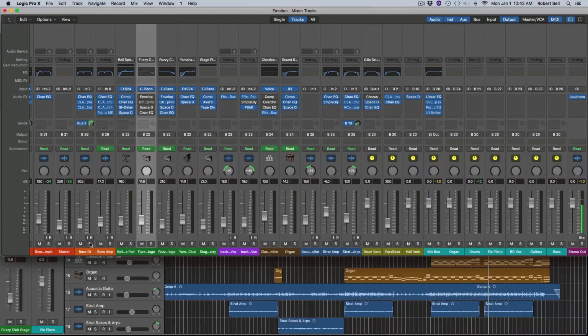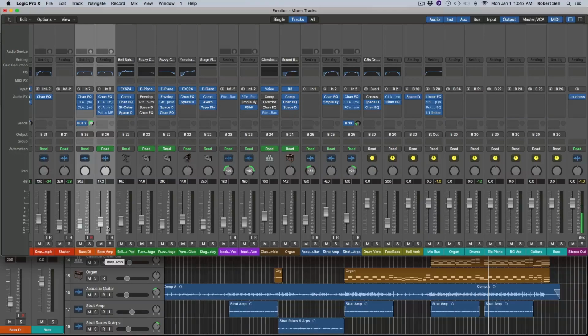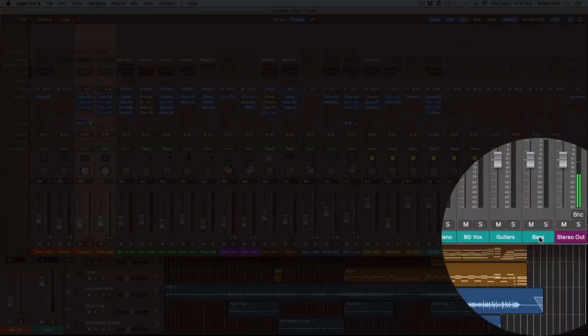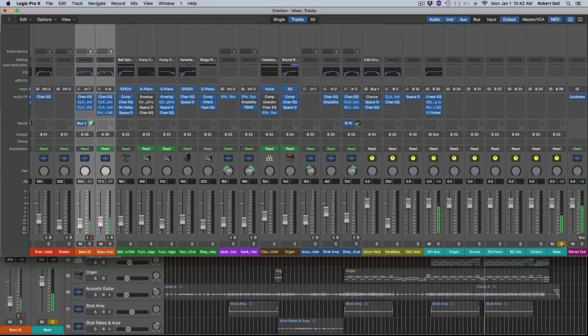Then I have two bass tracks here. I have a bass DI and a bass amp. And if you look here, it goes out bus 26. If you come over here, the input to this aux track, bus 26, is my bass. So if I solo it up, all right, both bass tracks are there. So you can see where I'm going here.